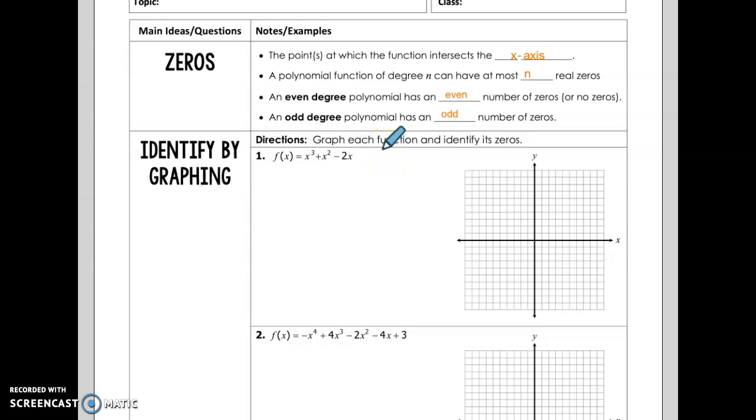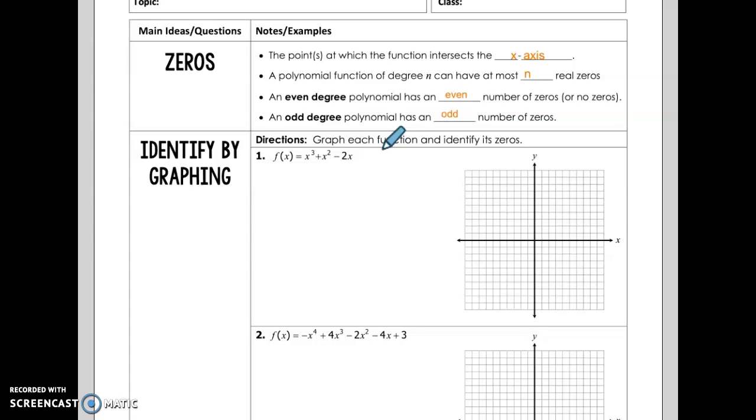Okay, so the second topic we're going to take a look at this week ties into what we've been talking about with polynomials, and talking about even degree and odd degree polynomials. One of the tasks you looked at talked about an even function versus an odd function. That's a little bit different, but we're going to talk about zeros today, which are x-intercepts. So you've been working with these before and you were factoring last week. When you find the factors, that's helpful because then we can find the x-intercepts or the zeros or the roots of the function a lot faster.